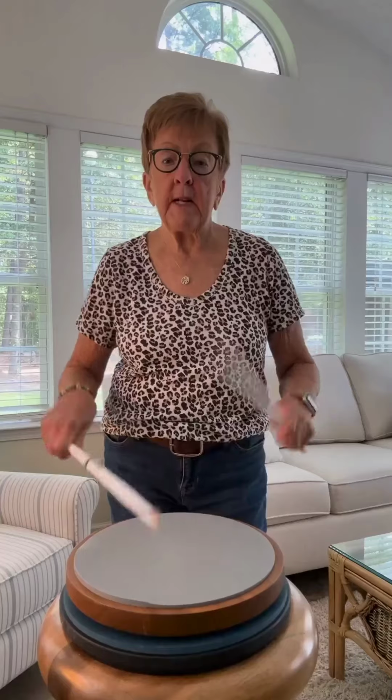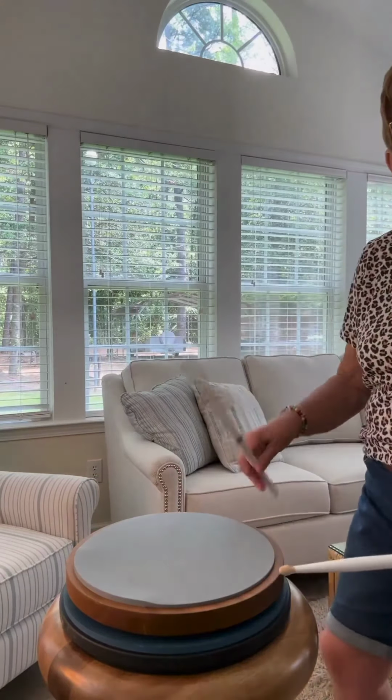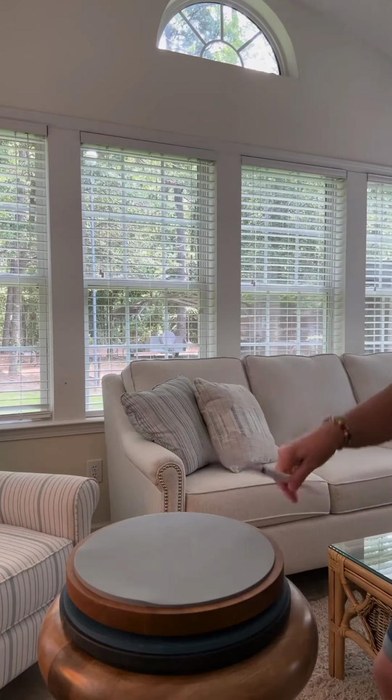Get some movement into push-pull. Push-pull is so in slow. Push-pull, push-pull, push-pull.